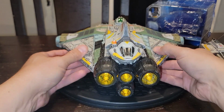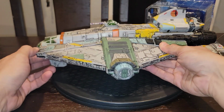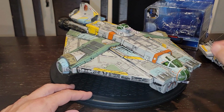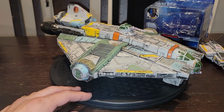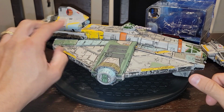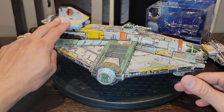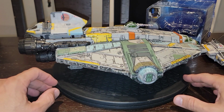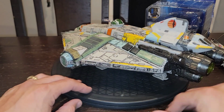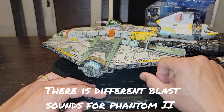But that's about going to do it for the Phantom 2 and the Ghost. I'm sure the landing gear is all rocking out of the way. One more crazy good look at this and what you got there. Is it necessary? I think so. I like the way this looks. I'm going to have to do another little quick update showing it off with the weathering on this thing because they've omitted that again, and the Ghost power is down. I'm kind of curious to see if the blaster fire does anything else with those buttons pressed. So let me do that real quick before we get into final thoughts.